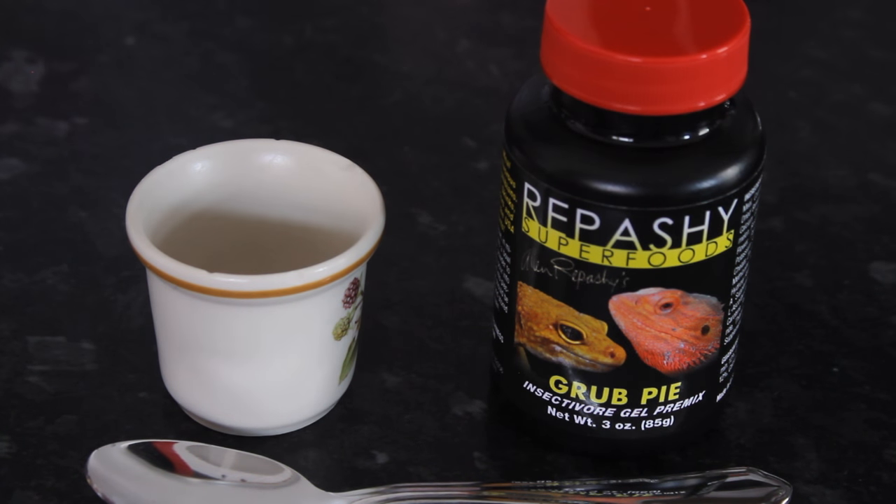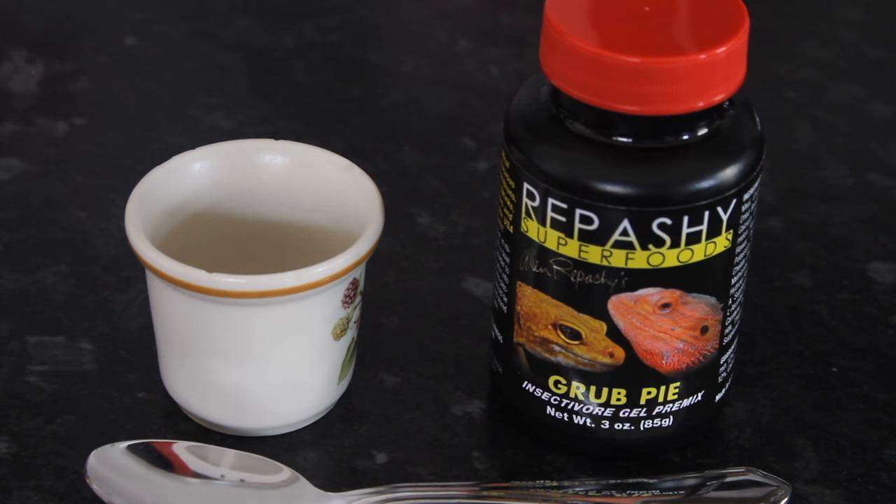So I thought, well I could make up the slurry again. And although that did get her to gain 3 grams in a week — which doesn't sound a lot, but it's a lot for a leopard gecko who's rapidly losing weight — the problem with the slurry is I found I wasted so much. I had to freeze them in ice cubes so they'd last longer, but then I never ended up using the ice cubes.